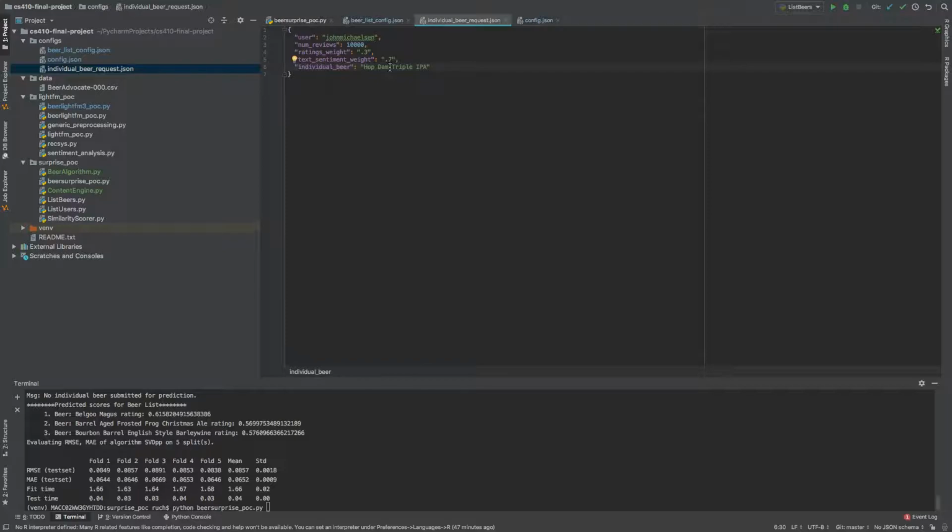And then the beer in question that we want to get a prediction on whether I'd like it or not is this Hop Dam Triple IPA. So we're going to submit this JSON as a parameter, individual, hopefully I spell it correctly, beer request JSON. And let's see what the output is.